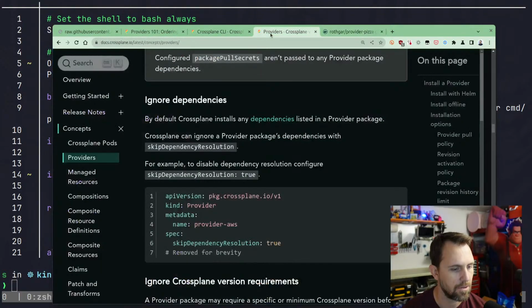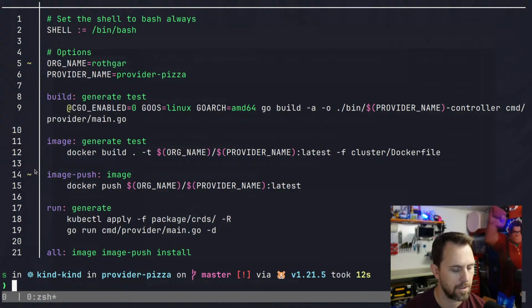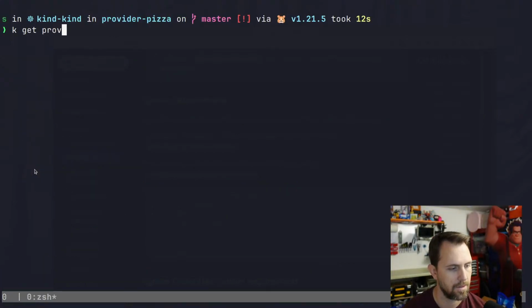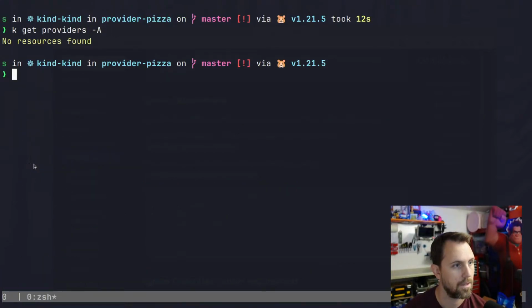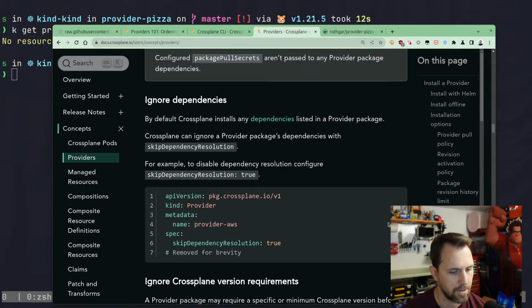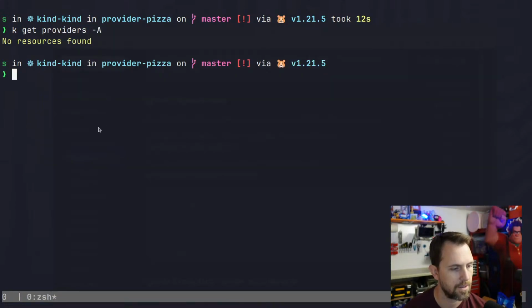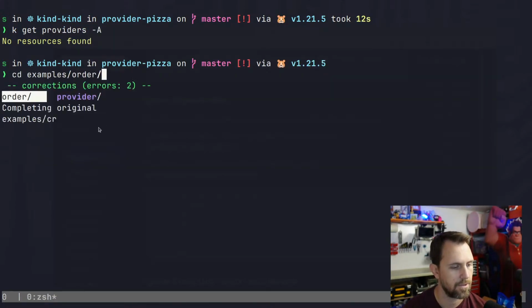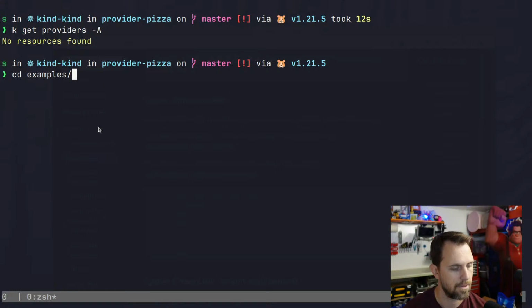So let's go back to providers and do I modify the provider? No providers found. Sweet. Provider, let's copy this. Examples. Provider.